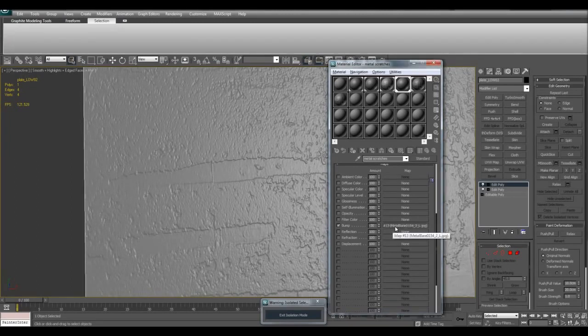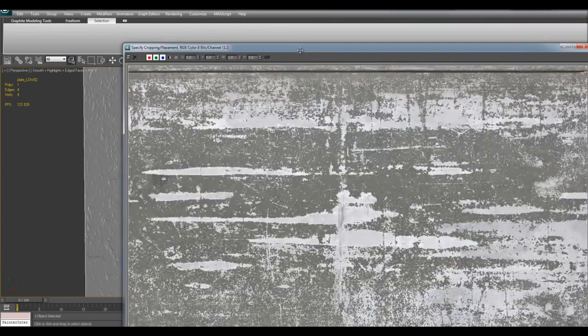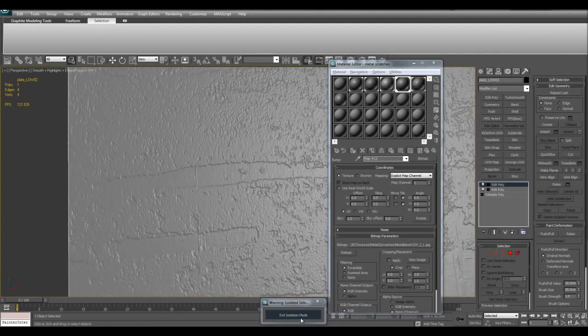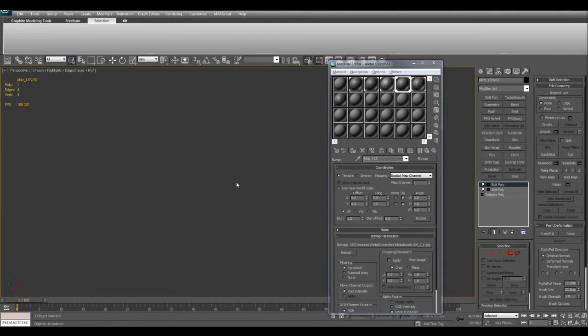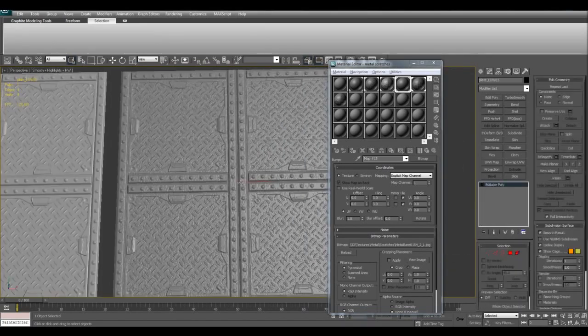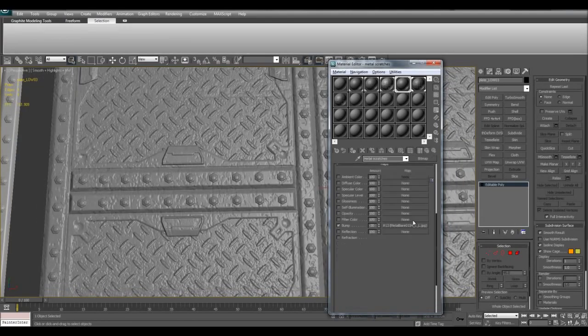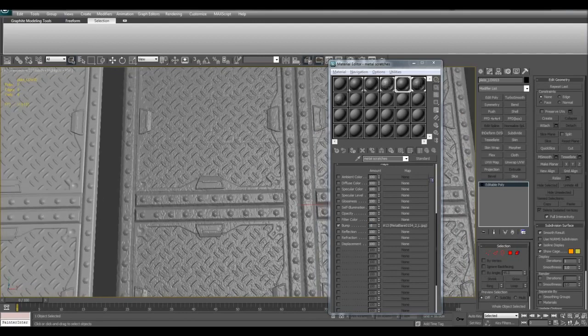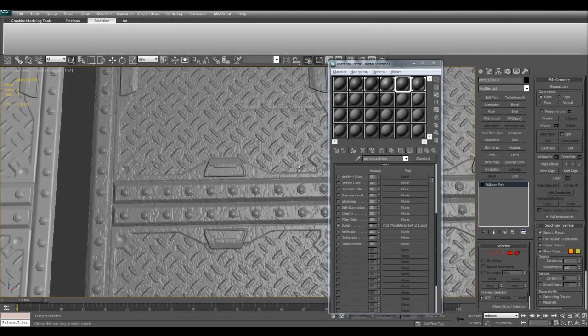So the bump map is a very good way for adding lots of these kinds of small scratches, dents, and destruction without actually having to sculpt it. It can take a while to sculpt, and it's not really necessary to sculpt it. You can just apply a quick texture like so, and it's going to give you a nice effect on your baked normal map. You just have to remember to set the value to something low. So instead of negative 30, let's go with negative 8, and that'll give you a much more subtle, better looking result. Not as messy, not as noisy.